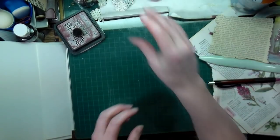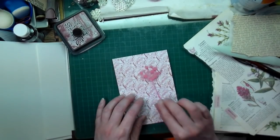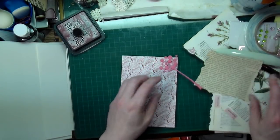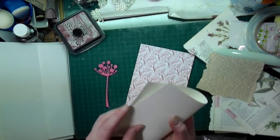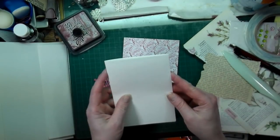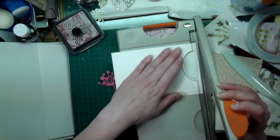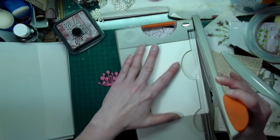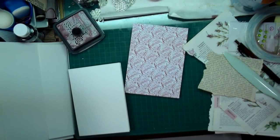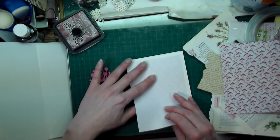So I've used the die cuts. I still have one left. Where is it? Here it is. I wonder if I could put it. That would be pretty. So this down.